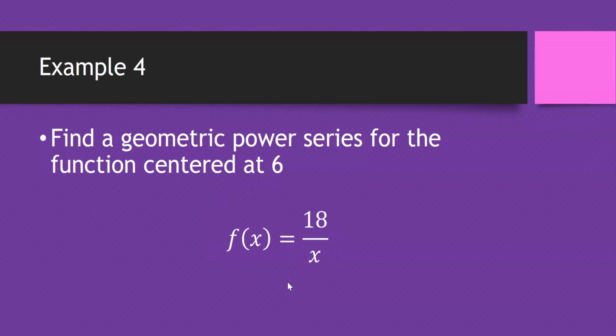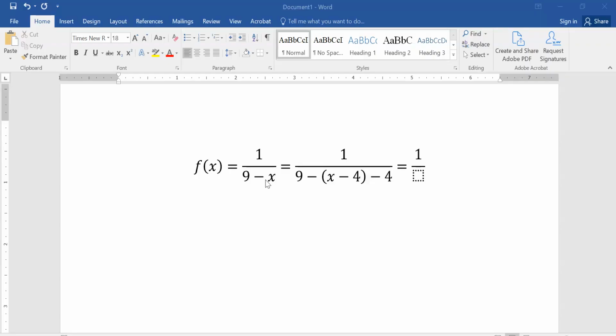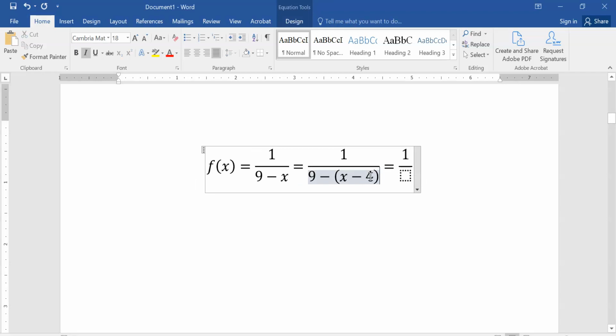So what we're going to do is we're going to want to center this at 4. I'm going to show you how to do that. Here we go. So the first thing I do is I write the function 1 over 9 minus x. And then I say I want to center this at 4. So what I want to do is instead of having x here, I'm going to replace that with an x minus 4. Now if I were to just replace the x with an x minus 4, that would change the value of that denominator. So I want to keep the value of this denominator the same. Notice that there's a minus sign out here.